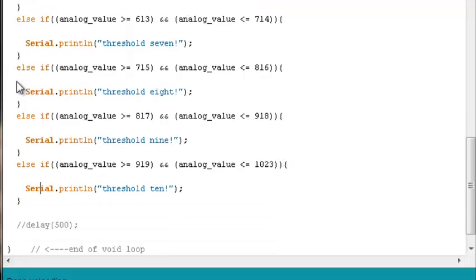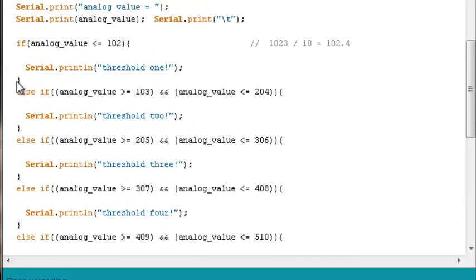Now, why would we do this? Well, because think about the way the if control structure works. It tests this. This is forcing that Arduino processor to go, okay, is the analog value less than or equal to 102? Say it's not. Well, then what is it going to do? It's going to go down here. Well, then what about this test? Is this range true? Is the analog value in between these two boundaries? Well, say no. Then it's immediately going to go down to this one.